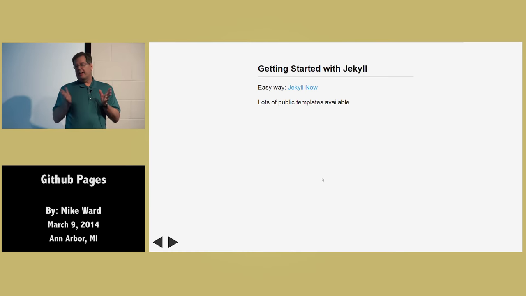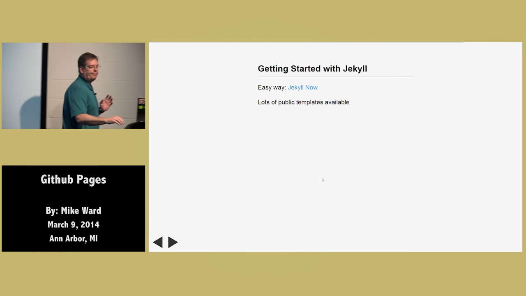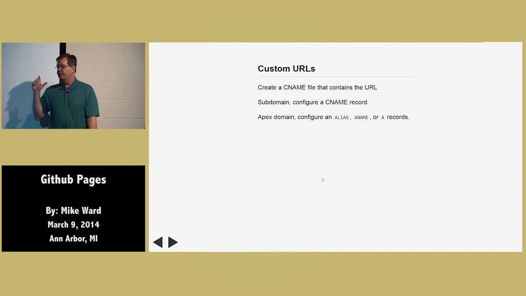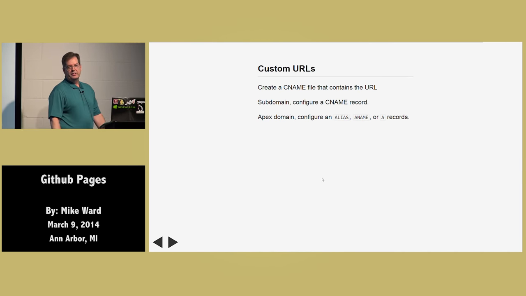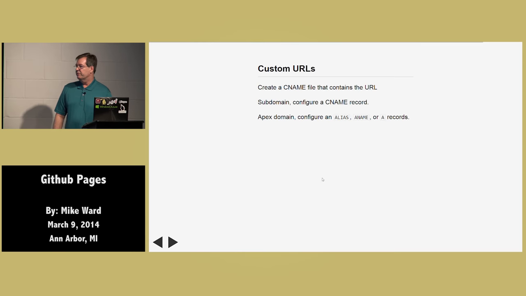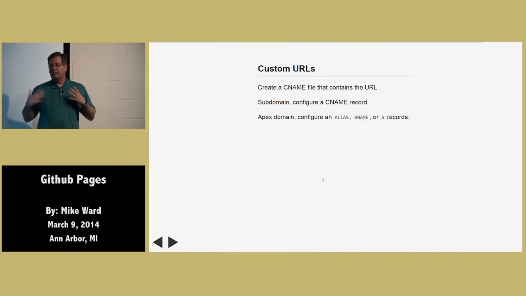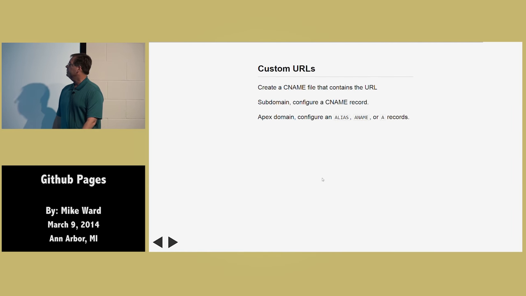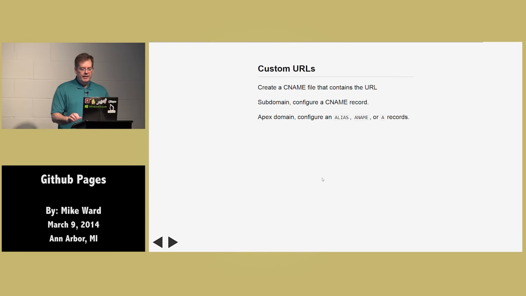So anyways, you can add a file to your repository called CNAME, and you put your custom URL in there, whatever your DNS provider gave you, whatever fun name that you have. And then you have to go and configure the DNS records on your host. There are instructions on GitHub Pages, but basically you just point to their IP addresses and they resolve it for you. So you can have your GitHub Pages and your custom URL. You can go to mike-ward.net, and that's actually mike-ward.github.io, but it's just like it's hosting on a regular ISP. For project pages, you use a subdomain for your apex domain.